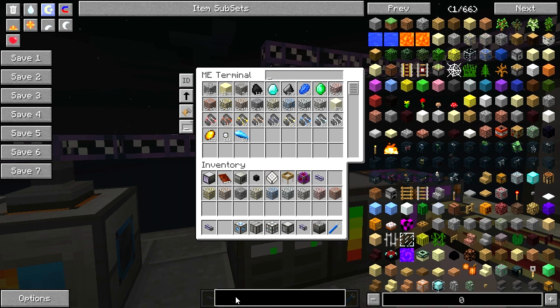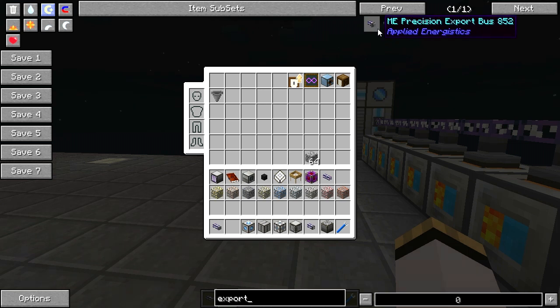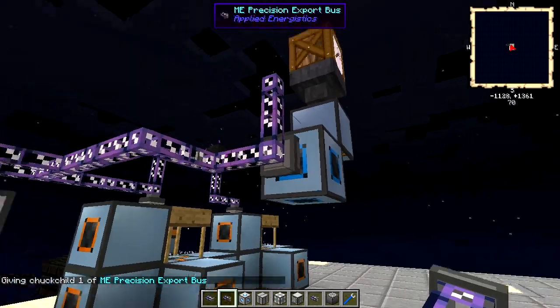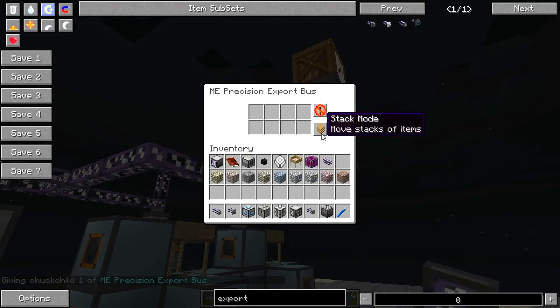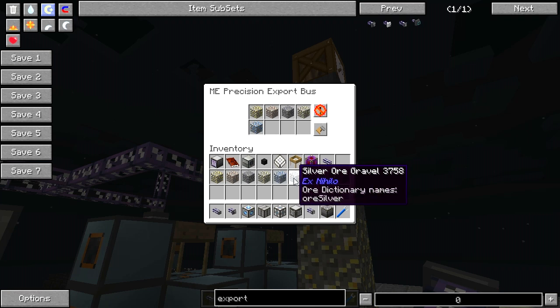Now, I want an... Oop. That's not working. Keep doing that. I would like a precision export bus connected to here. And what am I going to do with that? Well, I'm going to set this in move single items slash craft. And I'm going to fill it with 8 of these 9. I'm not going to be able to give it all 9, unfortunately.